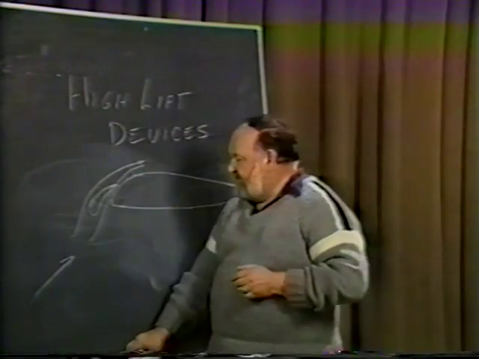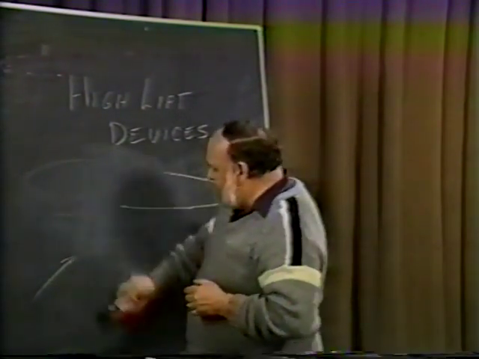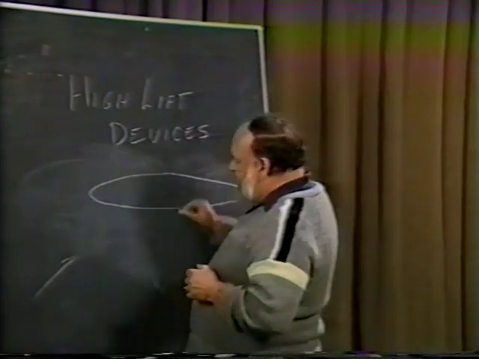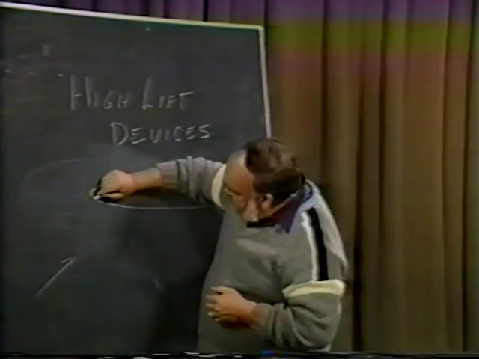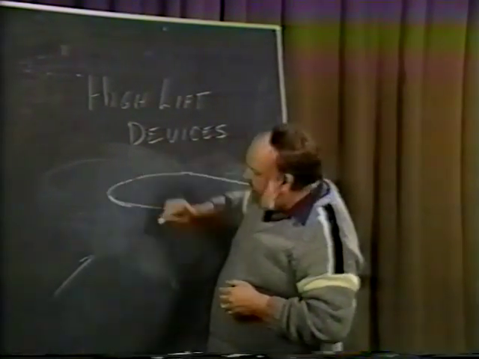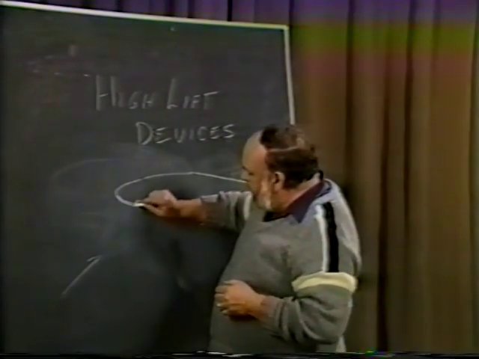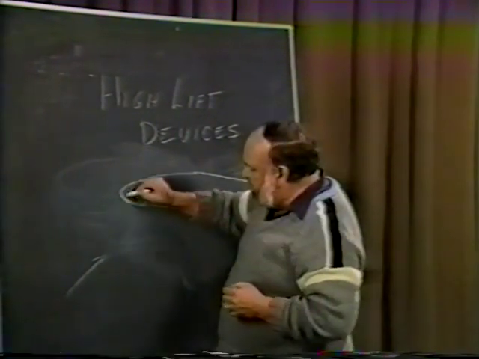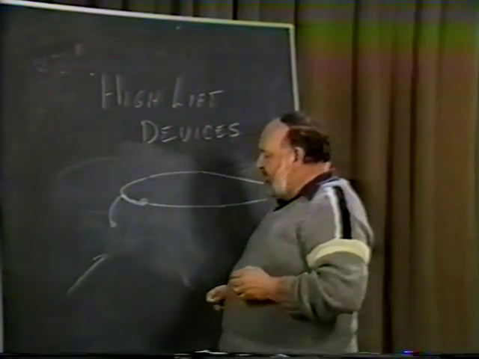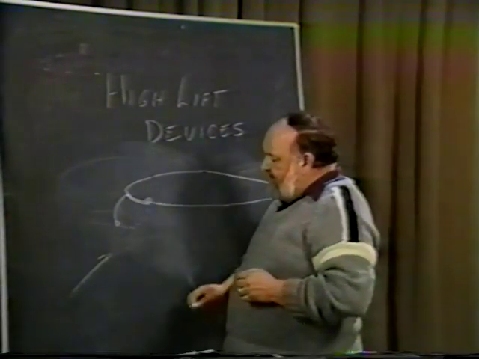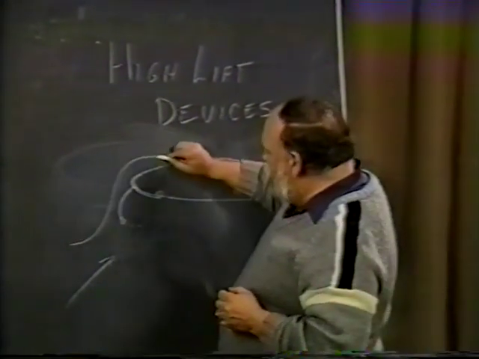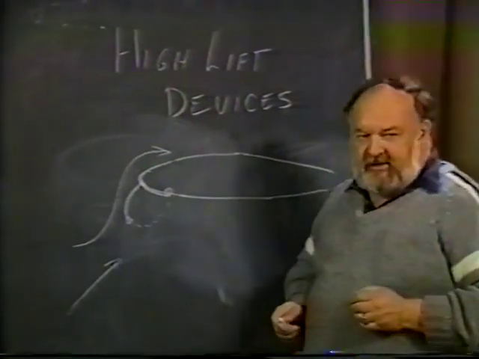Another type of high-lift device, which isn't used too much on general aviation airplanes, but used very commonly on airliners, is what is known as a Krueger flap. Basically, this is a section of the bottom of the wing which is hinged right at the surface, and normally they put a little round leading edge to here, because what this flap will do is hinge here, and it will extend out like this. Now this looks a little bit strange, but it does provide, in a sense, a new curvature for the air to flow over the leading edge.